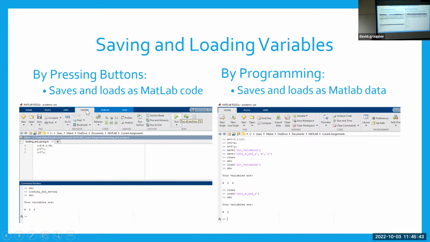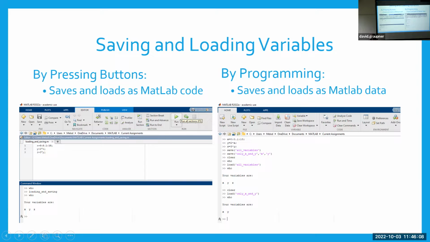I should mention, this side of the screen is way one, which is by creating a script and basically pressing buttons. So when you open up this editor screen, you type out your variables, and then you can save it with this little button here.